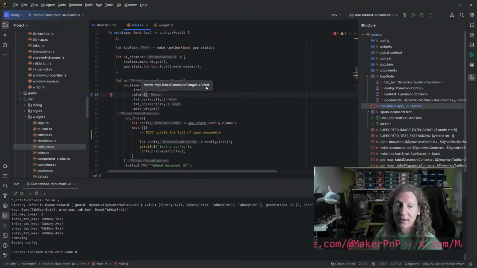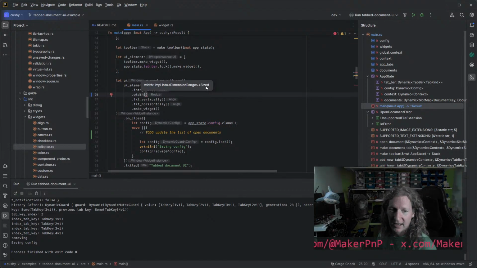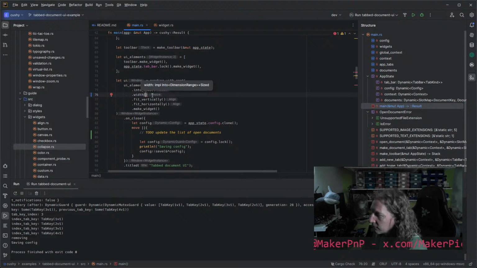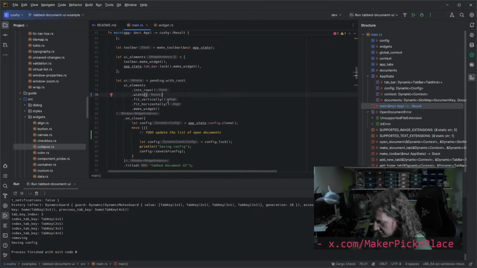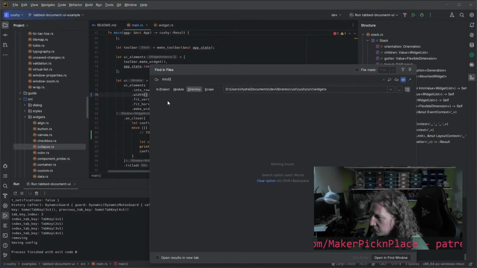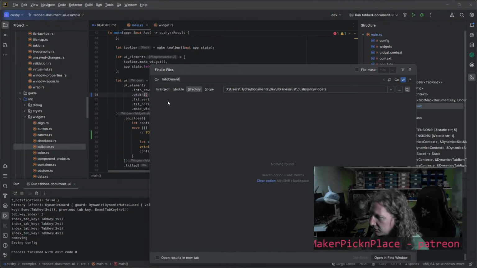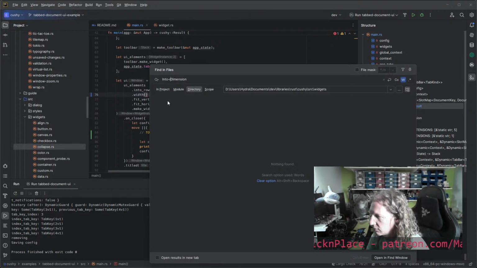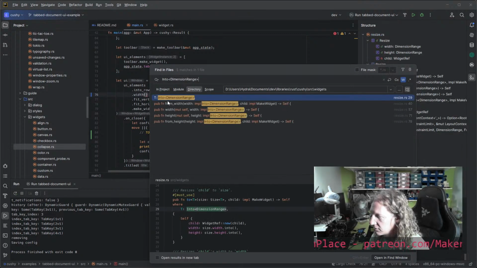Right, and say there's no examples for this, which is often the case with a lot of these frameworks. Then how do you find that out? So into dimension range. So what do we search for, into dimension range?